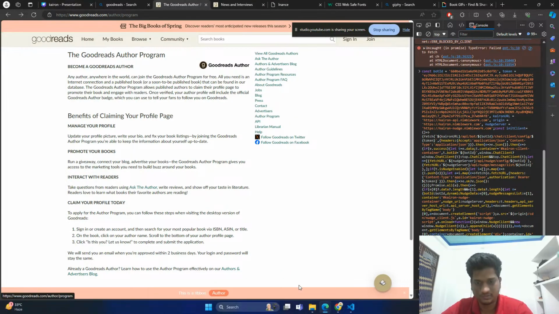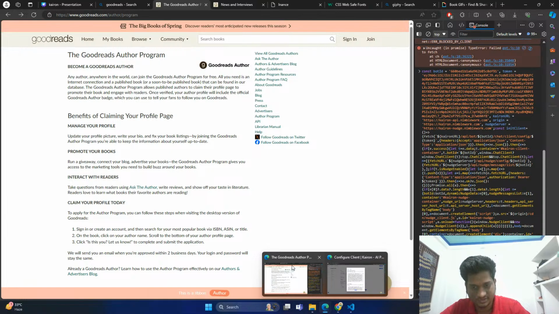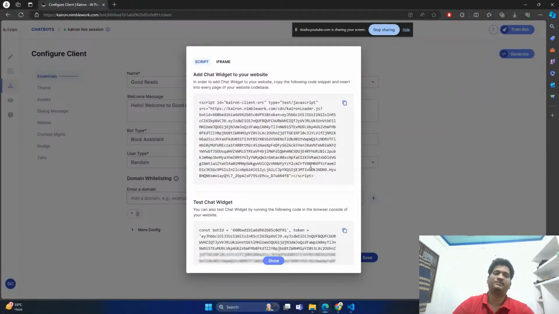Yeah, so that covers the basic LLM flow of the chatbot and the client configuration part of the system.